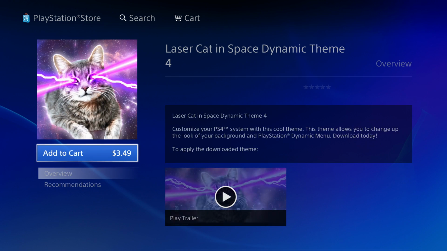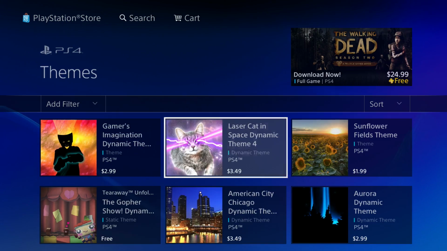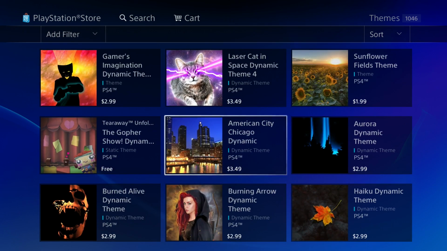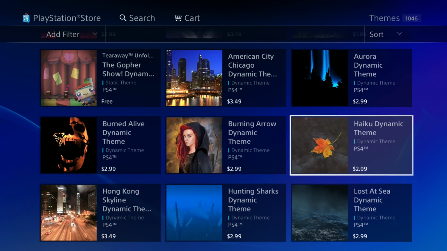Laser Kitty right here. So you can check right now, right above where I'm highlighted, it says Smobile. That's the developer, publisher, or whatever, the company that released this thing. Smobile also released a ton of PlayStation 3 themes. I'm telling you right now, though, the ones on PS4 are very low res and very low quality, so I would be very antsy getting a theme that is Smobile.